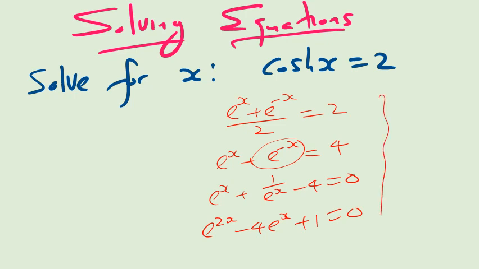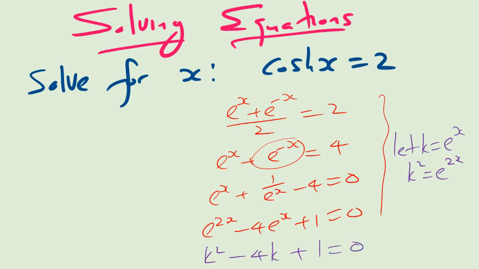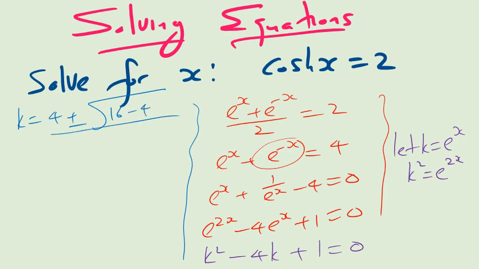And then it's pretty straightforward after that. You know the usual story on what we did in grade 1. We let k equal to e to the x. What is k squared equal to? E to the 2x. So this becomes k squared minus 4k plus 1 equals 0. We know this is not going to factorize, so we're going to use the formula. So I'm going to solve for k. So k is equal to minus b, which is 4, plus or minus the square root of b squared, which is 16, minus 4ac. Check my algebra, all over 2.